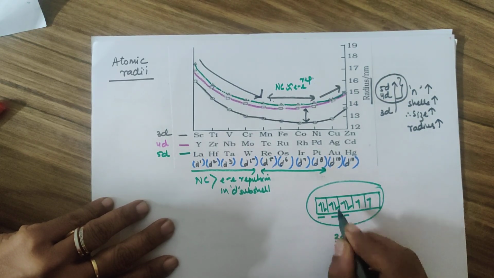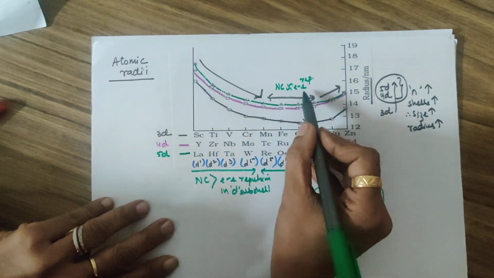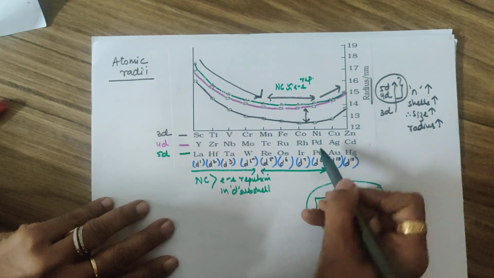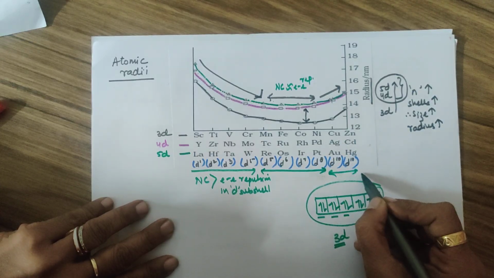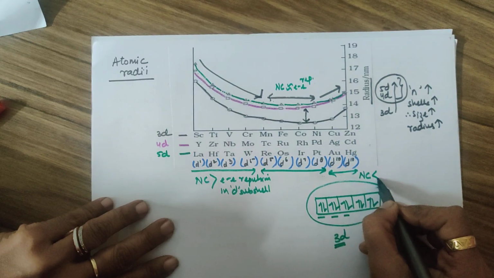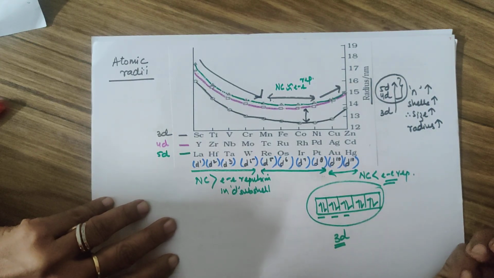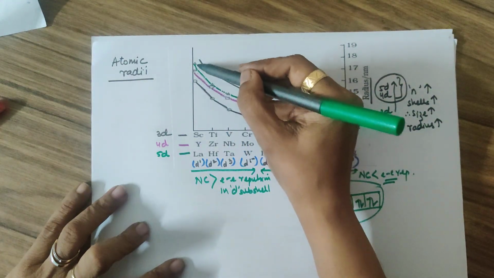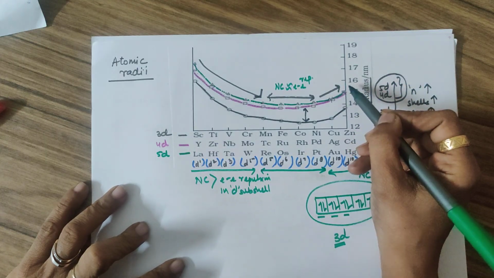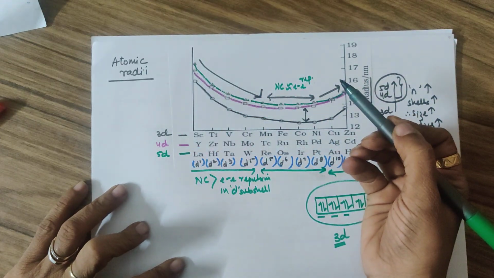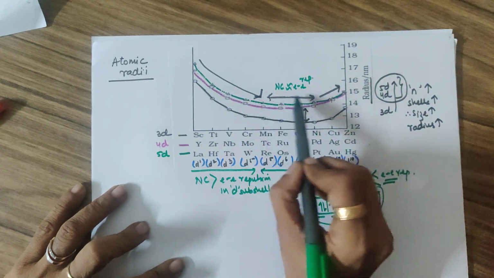In the 3d subshell, you are adding more electrons and there is some amount of repulsion between them, which balances the nuclear charge as you go from d5 to d8. Now, when you come towards d9 and d10, towards the end, we find that the electron-electron repulsion is much more than the nuclear charge. So, this leads to an increase in size. So, the conclusion is, initially there is a decrease in size, then it remains constant, and then there is an increase in size.